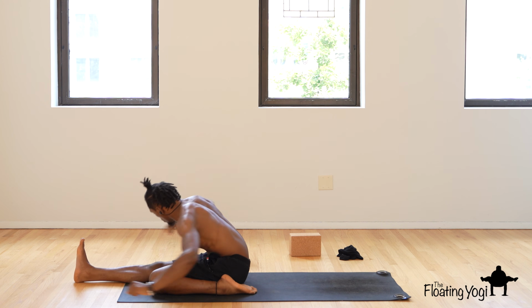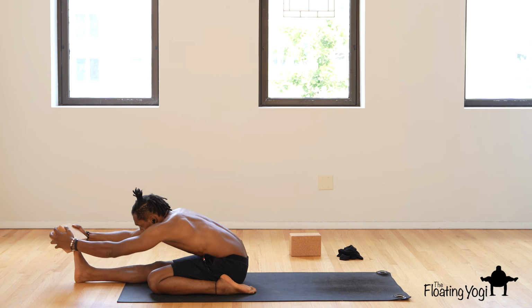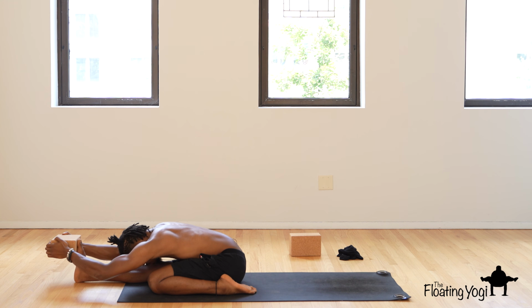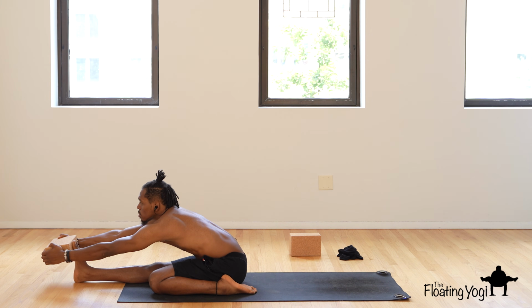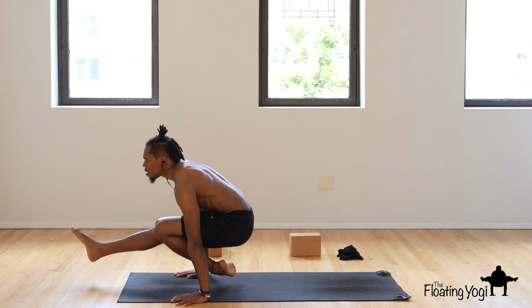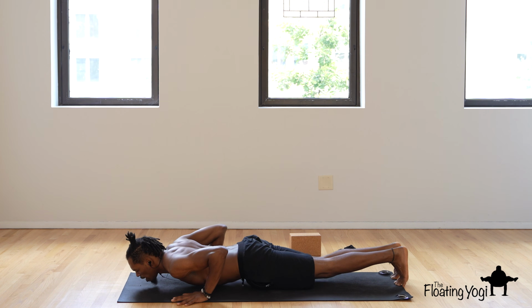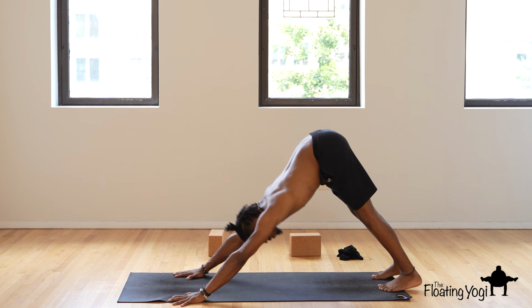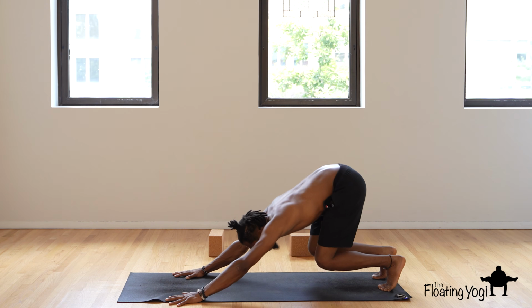Maybe you're folded, or maybe you're using that block so you can feel the shoulders. 2 more. Inhale to lengthen. Exhale to release. Inhale to lift. Exhale, chaturanga. Find your up dog. Exhale to down dog. Inhale, back to the seat.